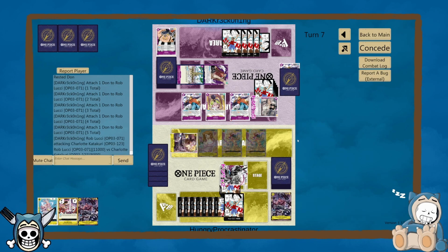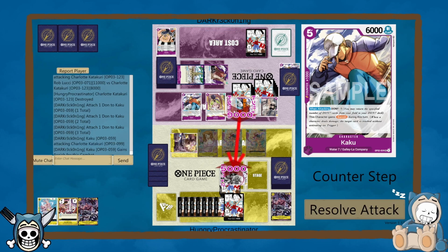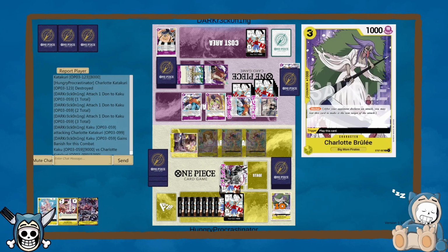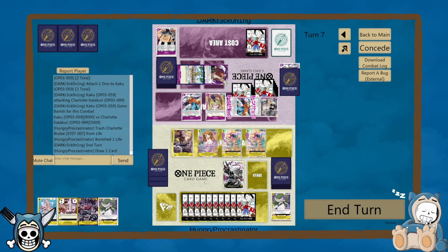That's fine. He didn't use the ability here, which is okay. So here he'll just start doing some banishing. Okay, so he's doing 9. So he did the banish for 9, and yeah, we have no choice. It's a Brûlé. Yeah, it's true. I think we knew that it was a Brûlé, but that is okay.